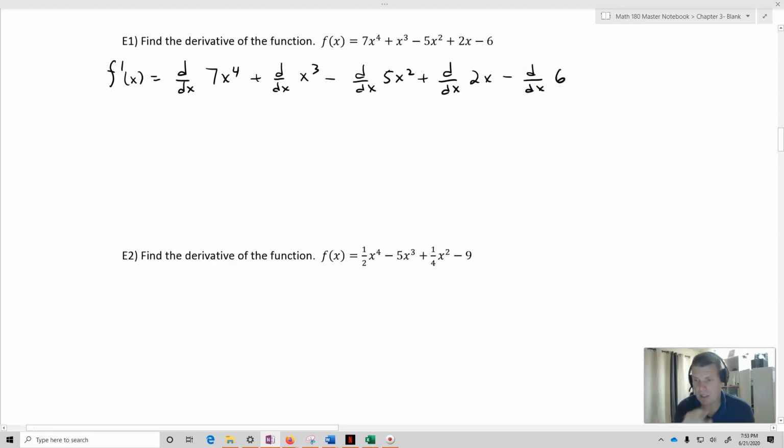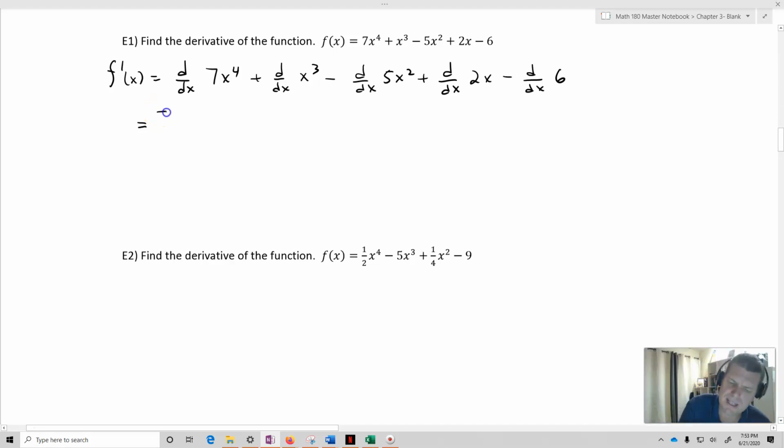Then, okay, I'm just going to think about this from the perspective of bringing out the constants. So this is going to equal... and by the way, by the time you get really good at this, you're not going to bring out the constants. You're not going to do 8 steps for this. You're just going to do it all at once. You'll see you used the power rule and brought out your constants, no problem. But for right now, just to demonstrate what we're doing, I'm going to bring out all my constants. I'm going to show you that we're taking derivatives one at a time.